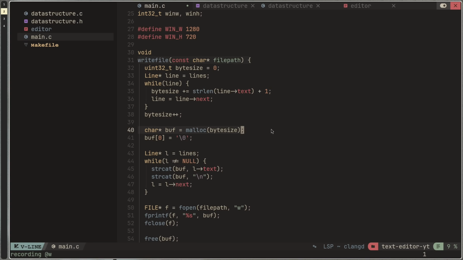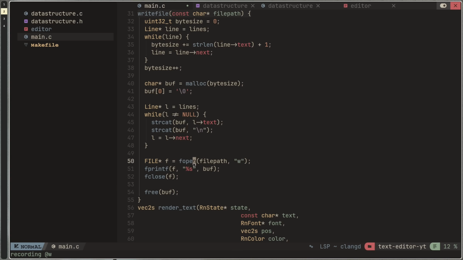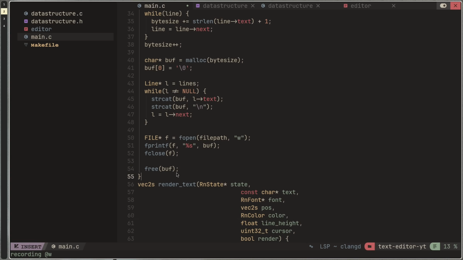Then we allocate the buffer and zero out the last byte. Then we concatenate the text of the line and the backslash n to the buffer, because we don't have a backslash n at the end of the line. Maybe it's dumb, but that's how I did it. Then we open the file, print it to the file, and close the file. So that's pretty easy.